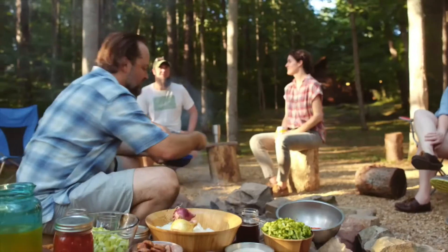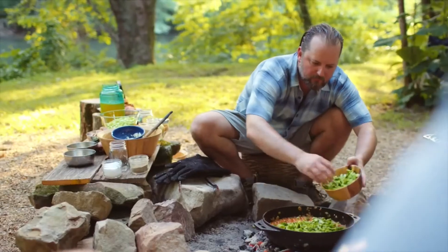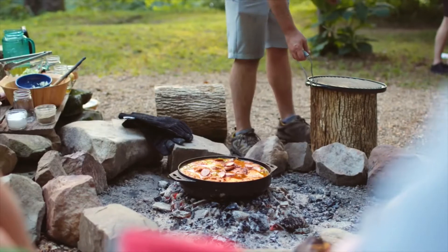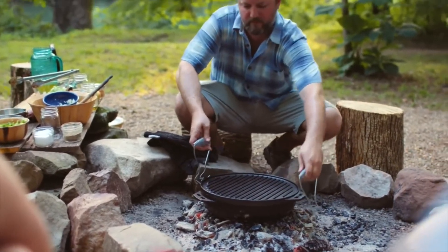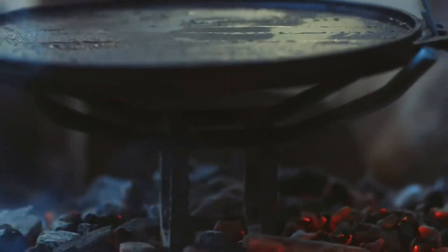One of the great things about the Cook-It-All is you can feed about 10 or 12 people out of it. It's big without being so big that it would take you the rest of the afternoon to cook for everybody — it's kind of the perfect size for working around a campfire. We're going to move this over to a place where it can simmer for a while. I'm using these really cool handles that have bales on them to keep you from burning yourself, which is awful nice when you're dealing with hot stuff. We can use the lid to cook our fish while our jambalaya is still going.